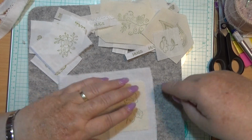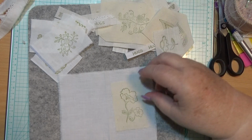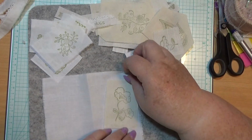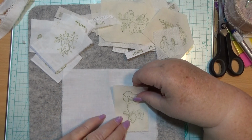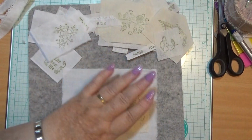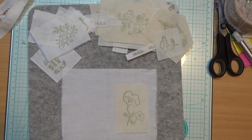Maybe this one here I like as much as any of them, I suppose. I'm going to turn that round and do this side here as the front. So this will be the front if I do a little cover thing, okay? Now I need some little tiny bits of fabric. I do have a little place where they would be, I'm sure.